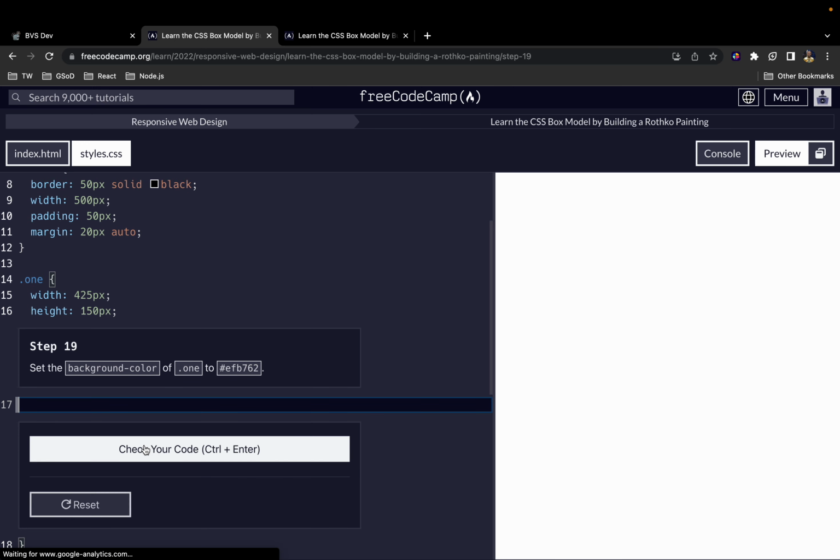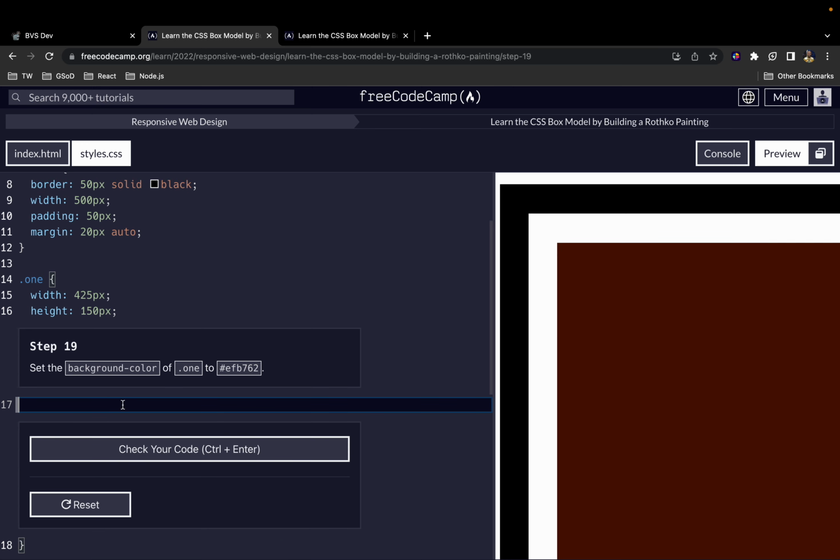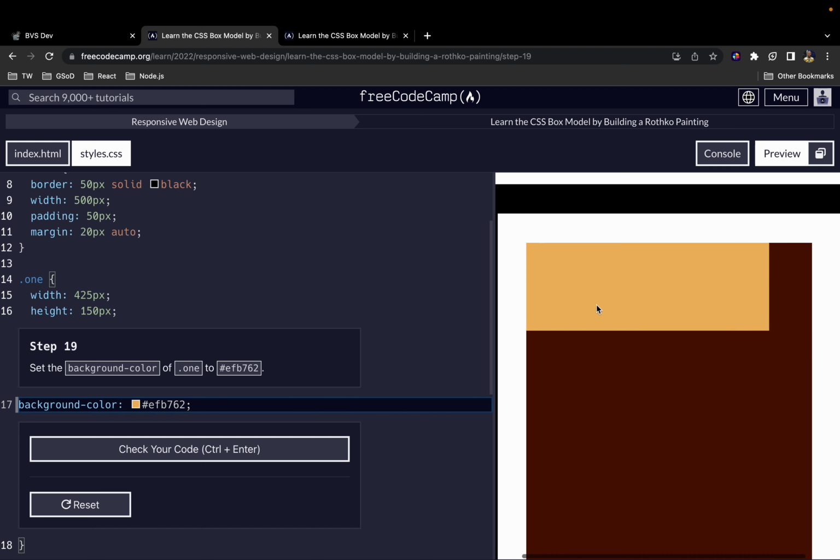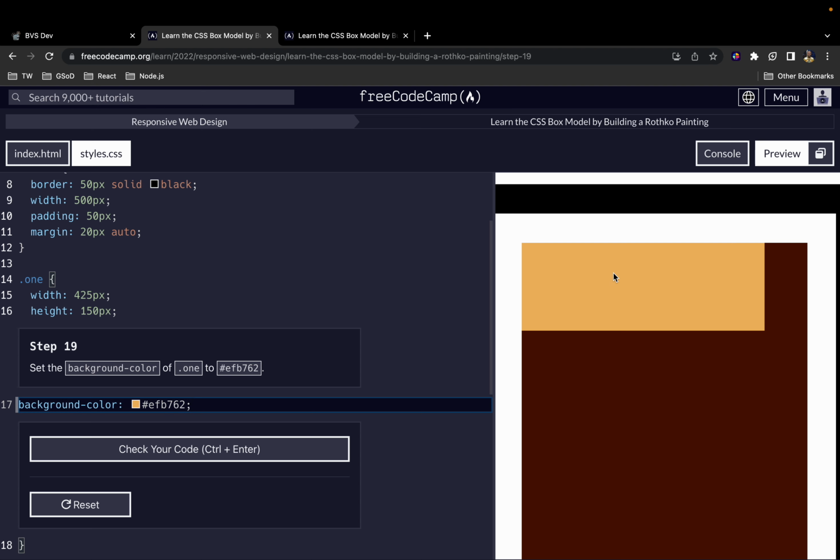And then moving on, we want to give it a background color. So we'll say background color and give it a value of this right here. All right, so as you can see now, we have our first div here.